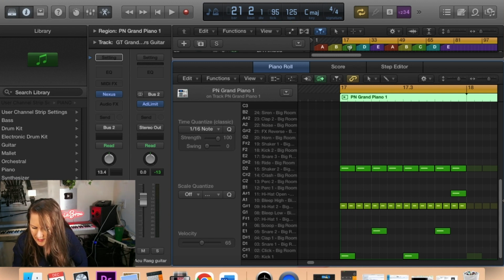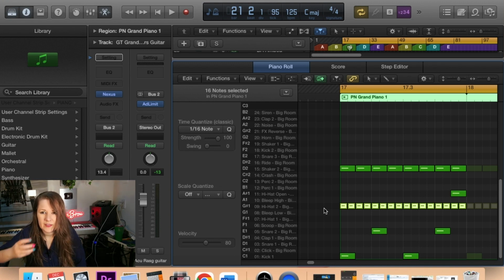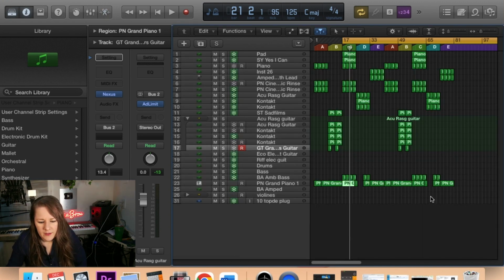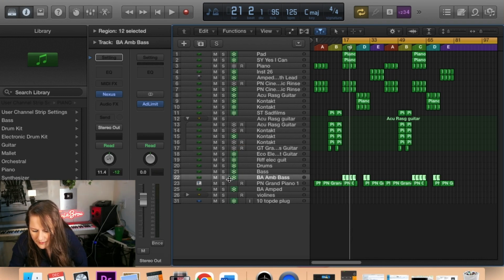The same thing I had, except that I have a hi-hat open right here and hi-hats. And just adding hi-hats and a little bit faster hi-hats in 16ths makes the rhythm kind of build. And right here I have a bass.